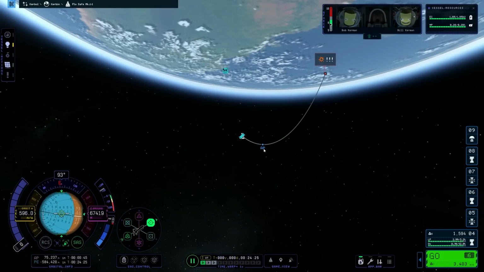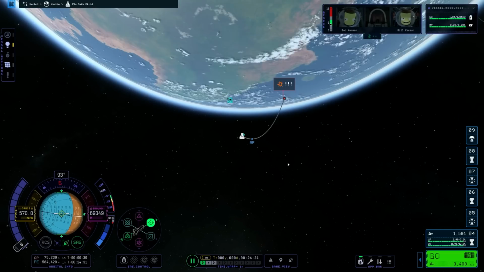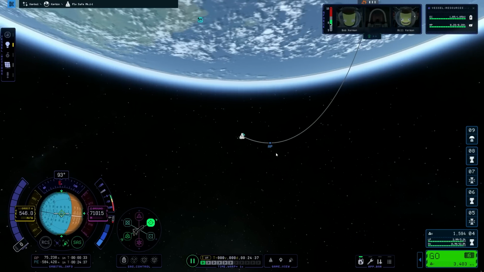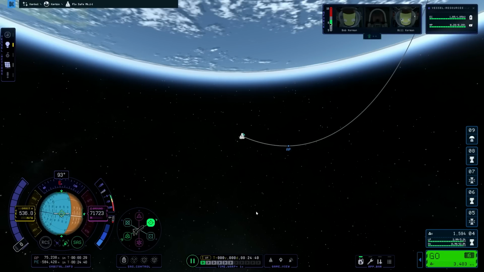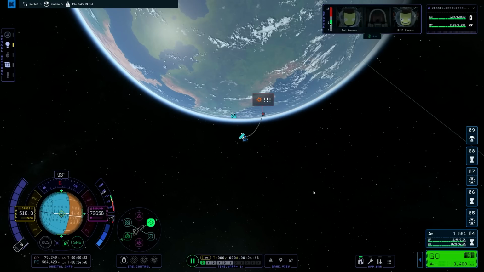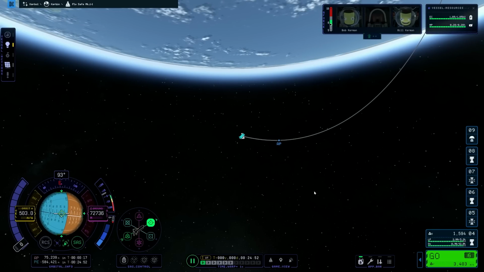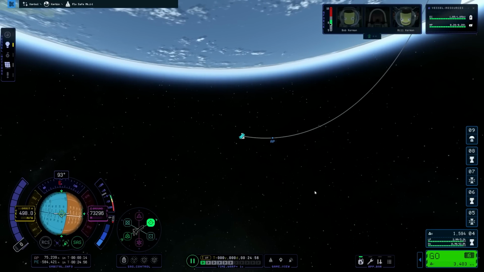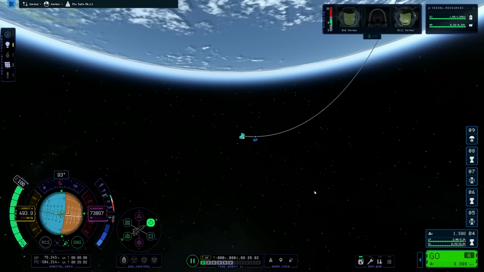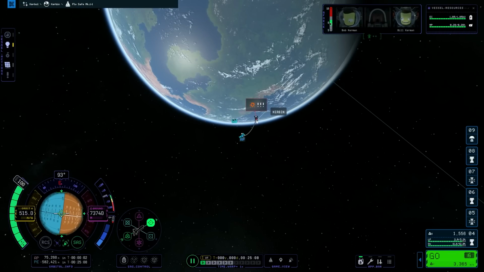All right, so we're about there. So what we're going to do is once we hit this point, we're going to speed up and we're going to try to get in an actual orbit here around Kerbin. And we got a lot of fuel left, so we should be way good. All right, so we're getting super close. And burn, baby. So now we should see this point start moving.